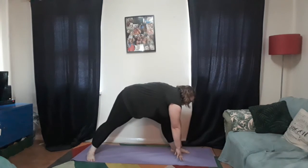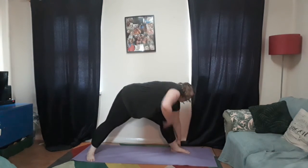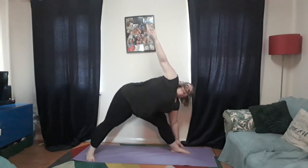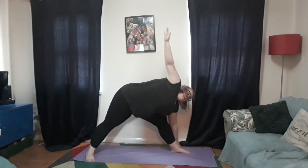you want to make sure that you're in a strong position. So, we've got our back foot at 45 degrees, our front foot facing forward, our knee is in line with our foot. We don't want to be wobbling either way because that's not good for our knee. You want to make sure that both legs are strong and that you're pushing this leg back, okay? That way we're going to be nice and balanced. So we're down here and we're just going to open up slightly. Now if you're a bit wobbly, you can either grab your shin or your foot, or you can have your hand on the inside or hand on the outside. It's entirely up to you and what you feel comfortable.